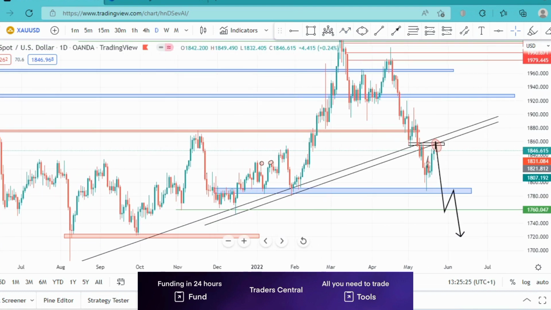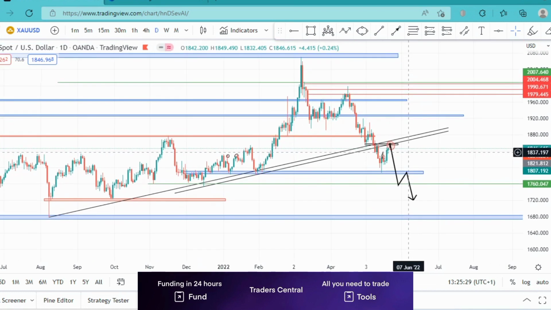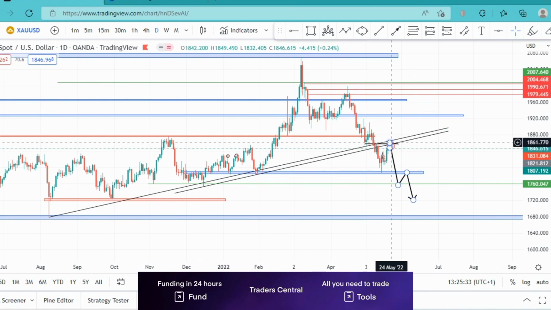And the reason for me saying that as well is, like I said, the break of this trend line, and this move back up to this trend line could just be the retest on the daily time frame. So there's a possibility that price could bounce off this level, and again, this level that we've highlighted here, that's the 1858 area, is a resistance area that price could bounce off from. So that's one thing that we're looking at.